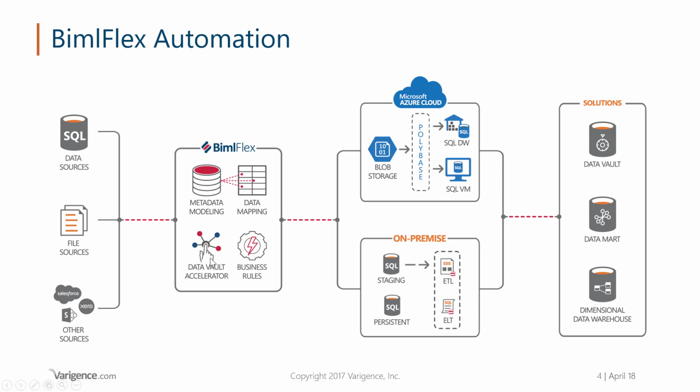We have the Data Vault Accelerator, which we're not going to discuss in this video, and you can apply additional business rules, which again we're not going to touch on in this video because it's just going to be a quick overview of dimensional modeling. Now, all of the metadata and all of your coding is handled in our BimlFlex metadata layer and the coding layer. From there, you can choose your delivery mechanism.